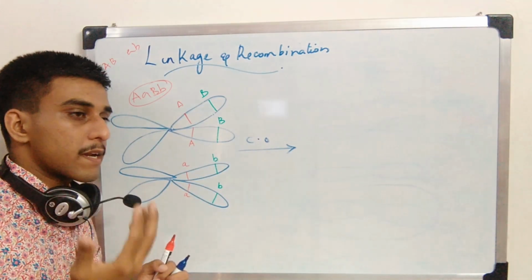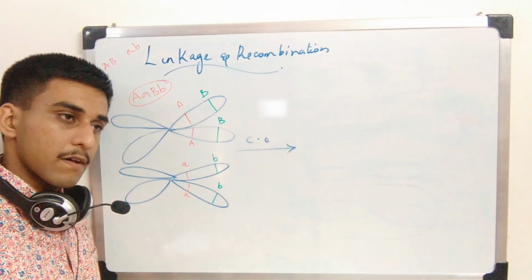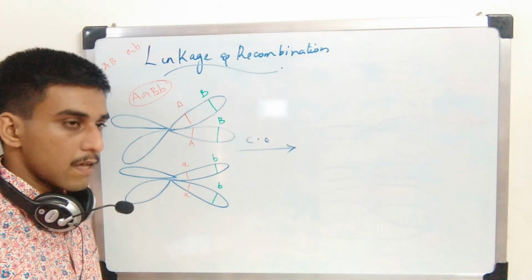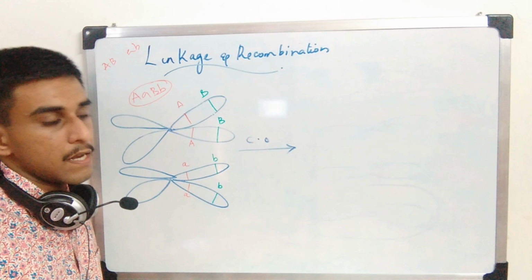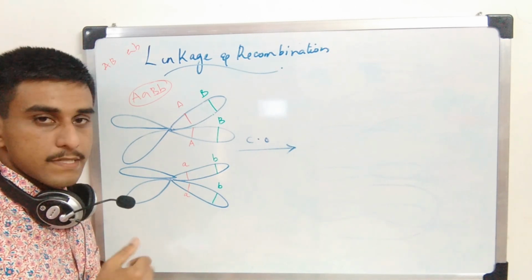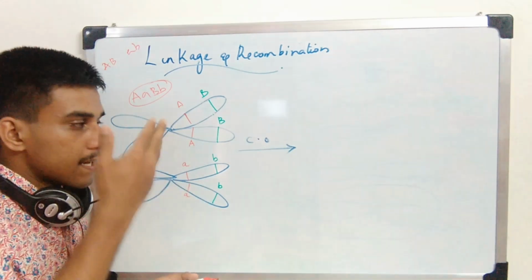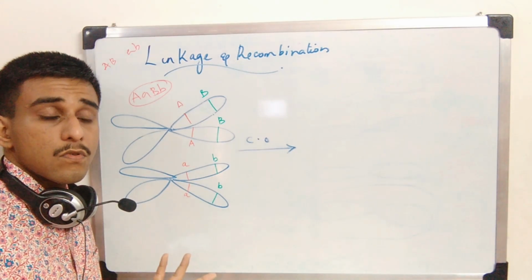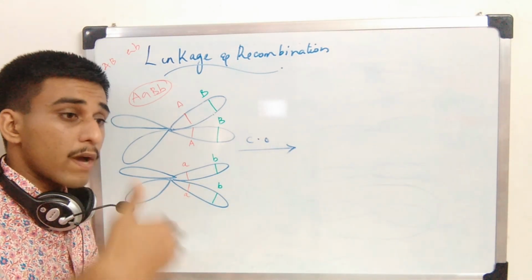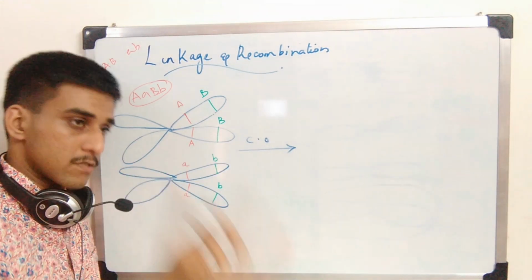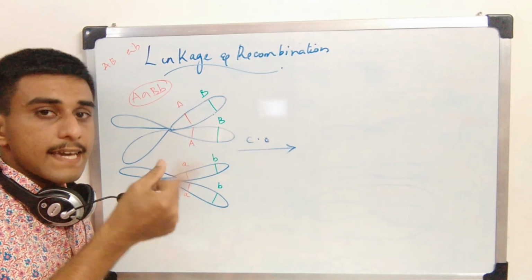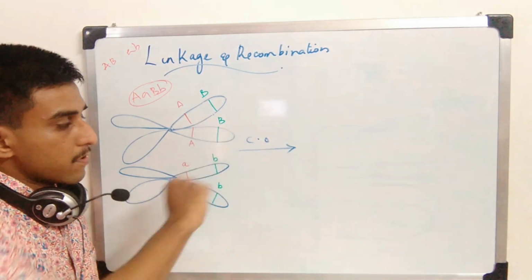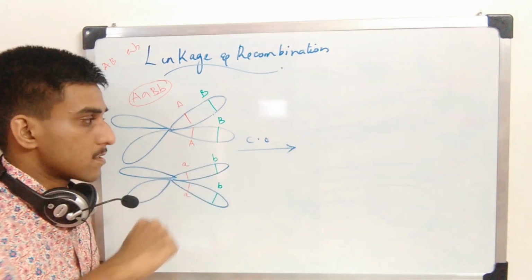You know, crossing over is a random process. Sometimes crossing over may occur in the prophase of the meiosis. Sometimes crossing over may not occur in the prophase. That is a random process. So we will discuss why there is crossing over and why there is no crossing over, because of the linkage distance. First here we will be discussing, if a crossing over occurs, what happens?